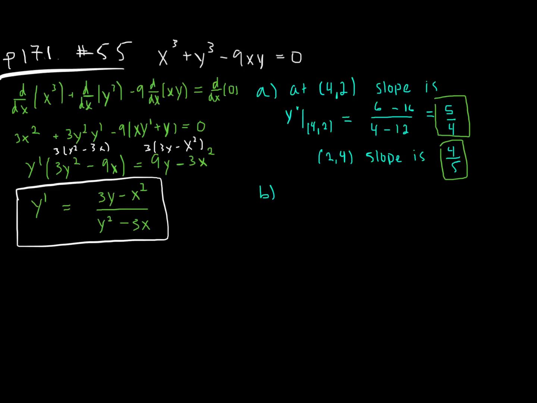Now, just thinking about how that's going to work out, I have a rational expression, so I'm going to set the numerator equal to 0. And I have a y and an x both involved in this expression. So I'm not going to be able to find both values straight away. What I'll be able to do, though, with that equation is solve for one of them in terms of the other.